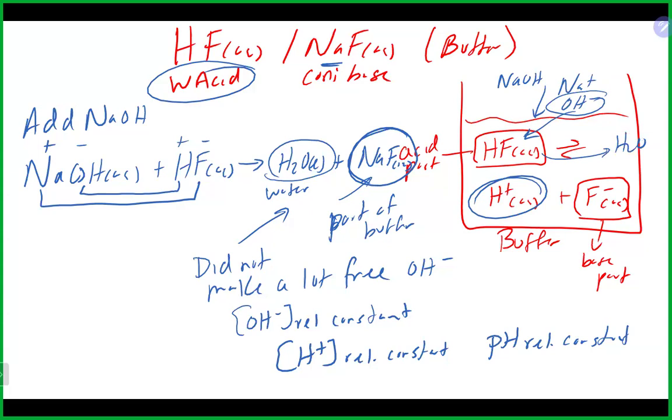So this is how a buffer is able to resist big changes in pH: it has both an acid part and a base part. When you add additional acid or additional base to a buffer, it prevents the formation of free H plus in the solution when you add acid. It prevents the formation of free OH minus in solution when you add base. Both of those would have a big effect on the pH. Because it doesn't produce a lot of those things, the pH stays relatively constant. You don't get these big jumps or drops in pH. They go up and down just slightly, but no real big drop.